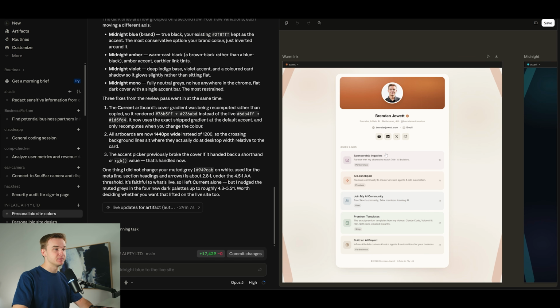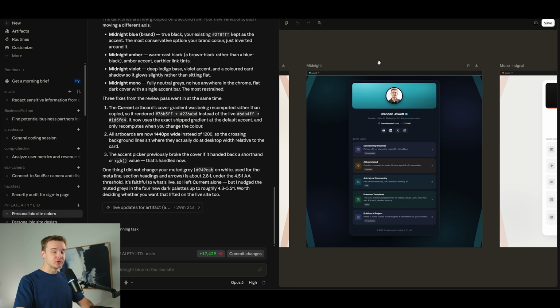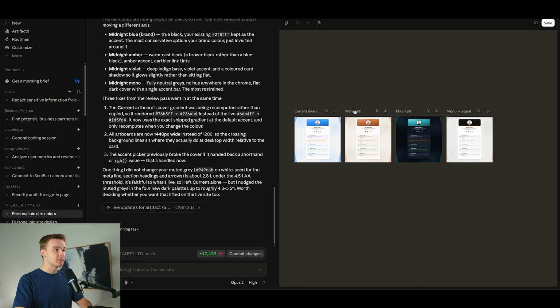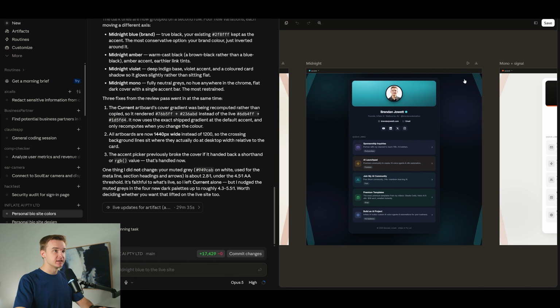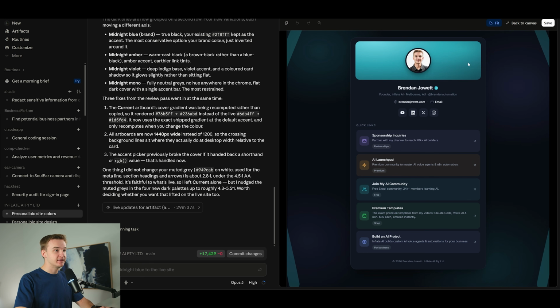In this case, it's my personal bio site. And I was able to simply tell Claude that I wanted to see multiple different design variations of my personal bio site. Using the /design command, it was able to open this panel up, give me each of these design variations. And now I can look at a particular design. I can click on this play button right here and view the actual website as a standalone page right here.